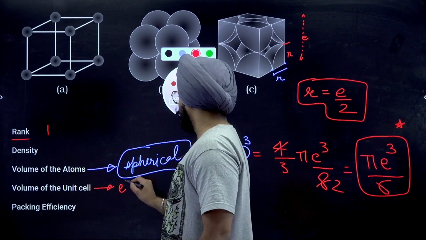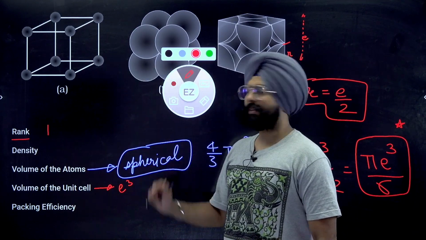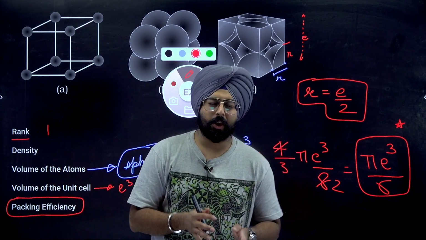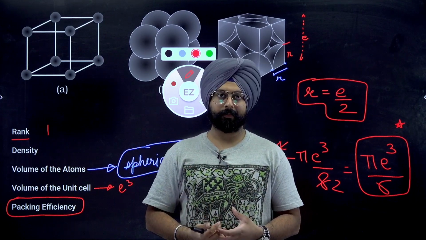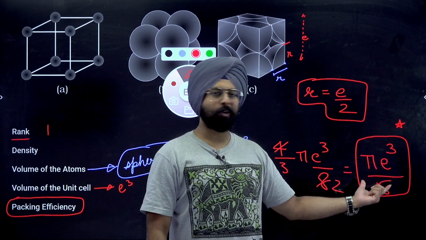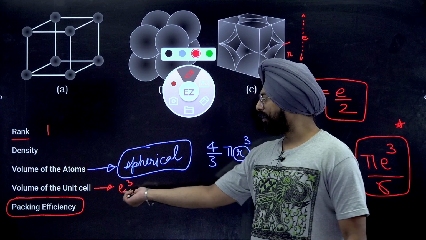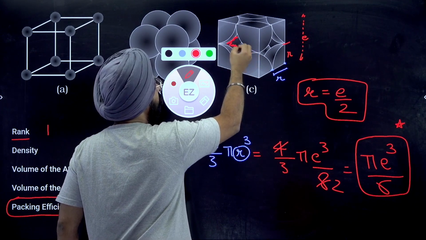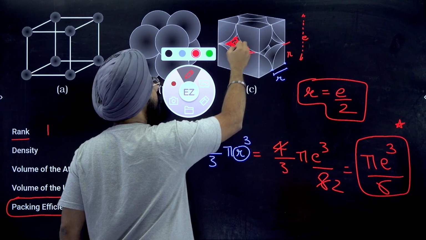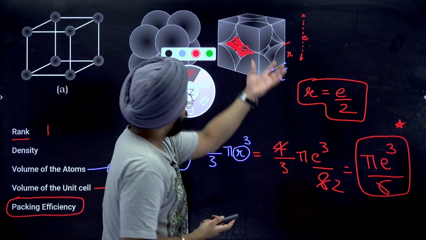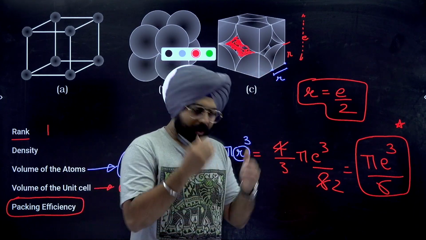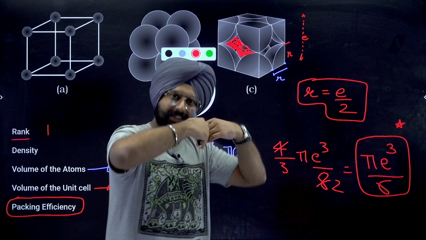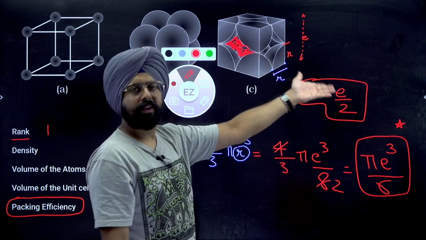Volume of the unit cell we all know is E cube. Too many times we've understood this. Now what is the packing efficiency, people? Packing efficiency is the fraction of the total volume that you have occupied. Occupied volume, this is the volume occupied by the atoms. And this is the total volume, yes? Do you see that there's a bunch of empty space over here? This space that I'm trying to highlight is the empty space inside the unit cell. Why is it empty? Because the atoms are considered as spherical, right? So there would be certain amount of space that the spheres can occupy, but once you have put them together, there is obviously going to be some empty space, right? Limited by the geometry of the spheres itself.